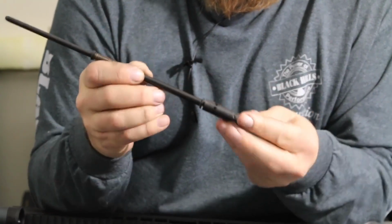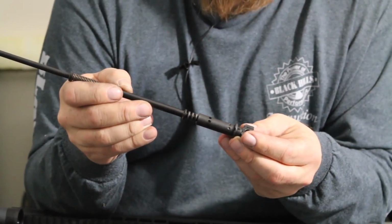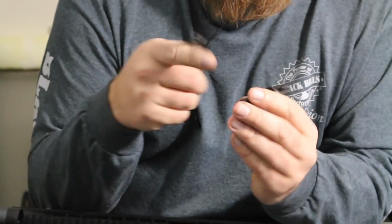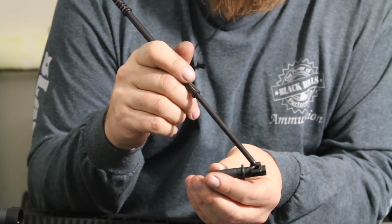Once the piston moves rearward, it will clear those vents, and that will expend any unnecessary gas. And expends that gas up in the front of the handguard, nowhere near the shooter or the shooter's hands. You can also see here where you can use a bullet tip to be able to adjust as well.